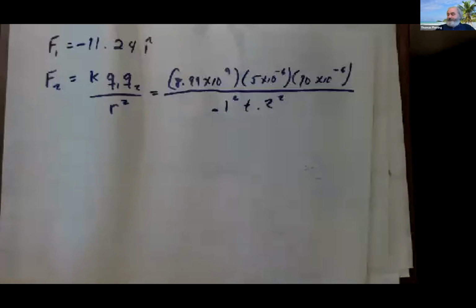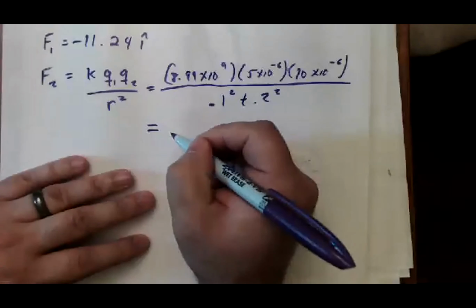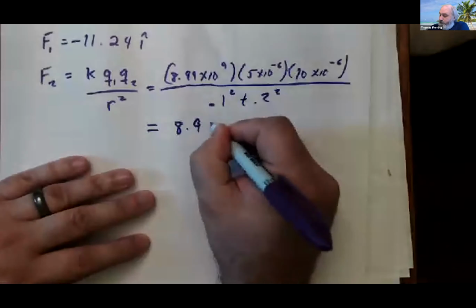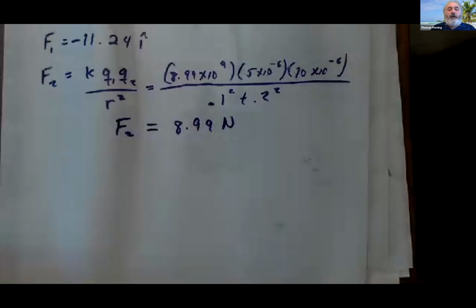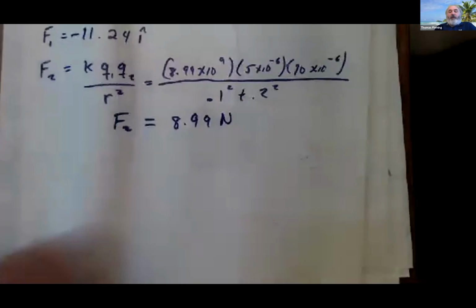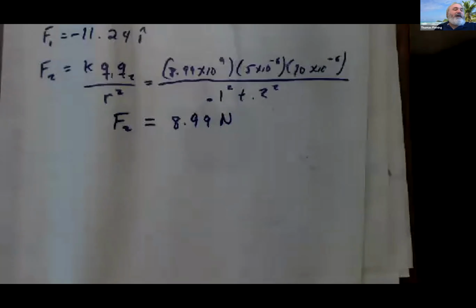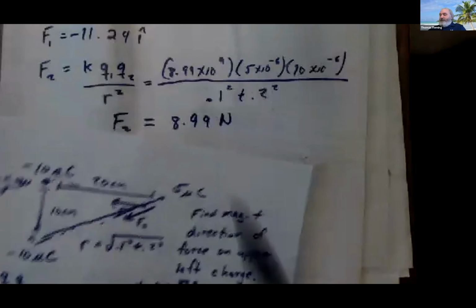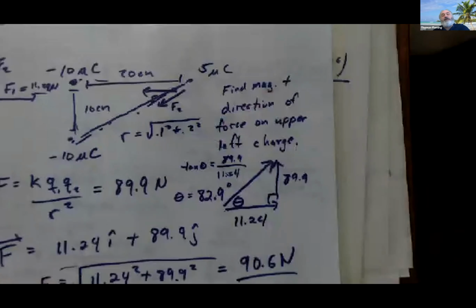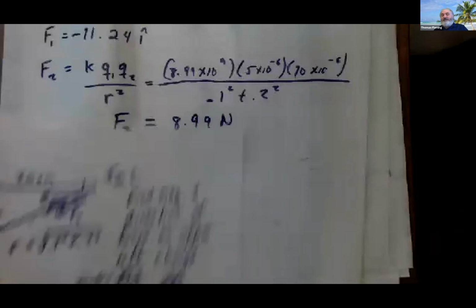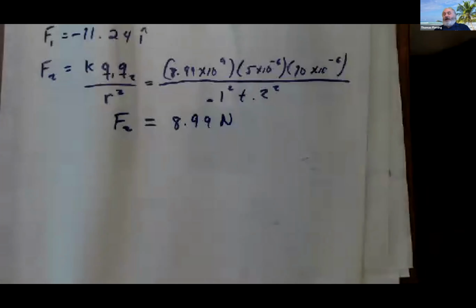Did you get an answer? I got 8.99. That is because that is the correct answer. Good job. So, this is the magnitude of F2. However, in order for me to add F1 and F2, I have to have them in component form, right? F1 was easy to get in component form because it was straight to the left. But F2 is not so easy because it's 8.99 diagonally. So in order for me to break that down into components, I'm going to have to break that 8.99 down into some kind of X and Y components.